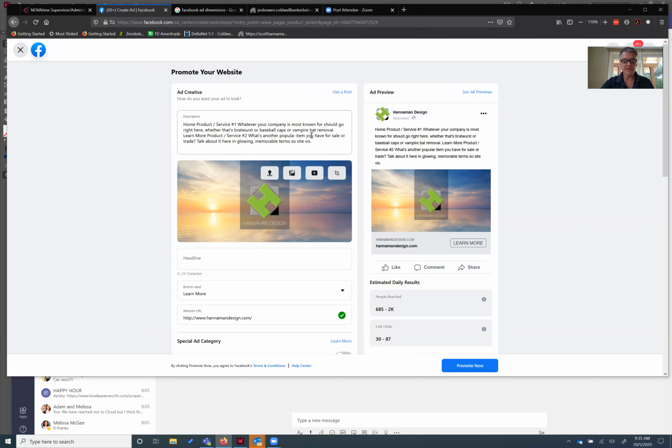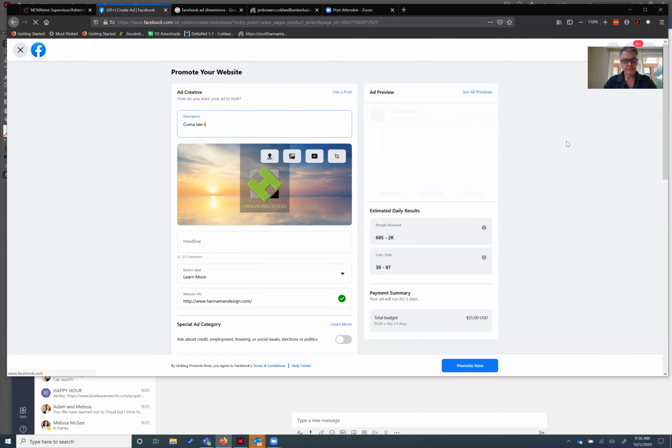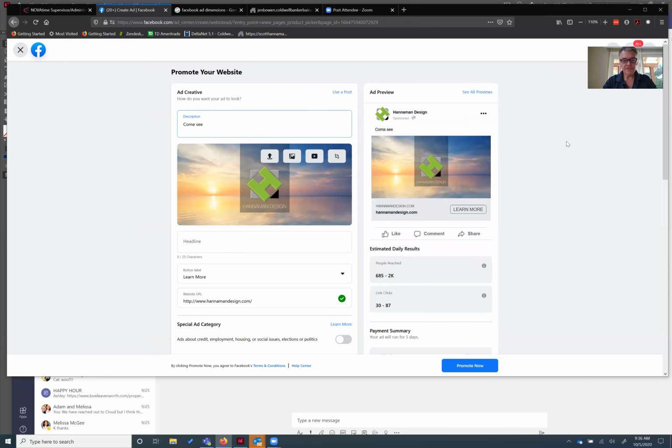There's all kinds of different things that you can advertise here, but we'll go through some of the key points real quick. So in the description, you're going to put in something interesting. You want to give them just enough information to get them interested, but not too much information. So what we're advertising today is a really unique property in Bend, Oregon. And so we're going to talk about that and just try and get enough information in there to get their interest piqued. You can see my terrible typing here.